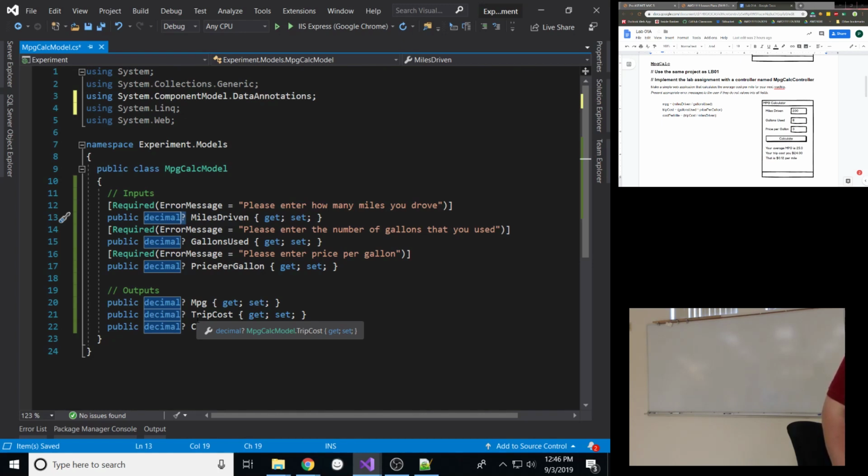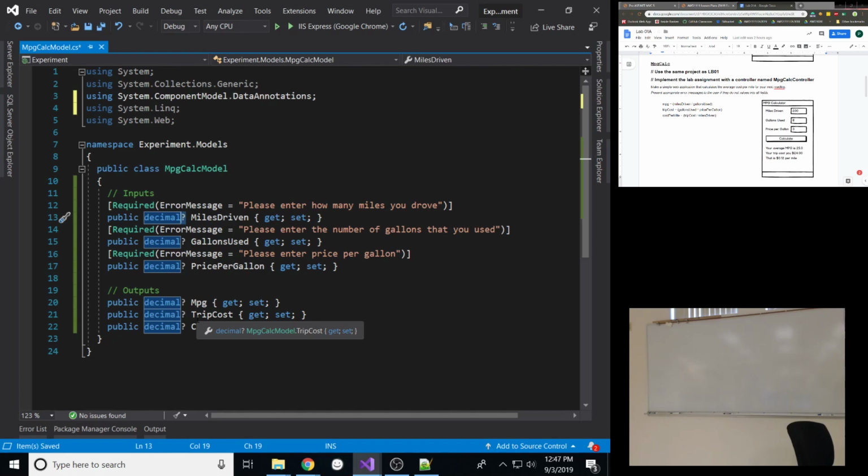So is the MPG Calc model a naming convention, to have model at the end? That's just what I'm coming up with. It's not really tied to a database directly. If I have something tied to a database, say it's a product, I'm just going to call it class Product. If it's a project, which is what you're going to do for your portfolio, I'm just going to call that class Project. Usually I just call the class based on what it is and don't add a suffix.